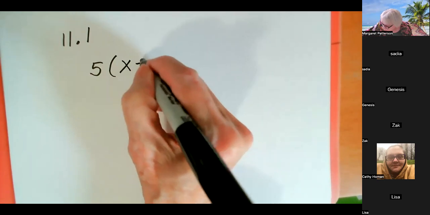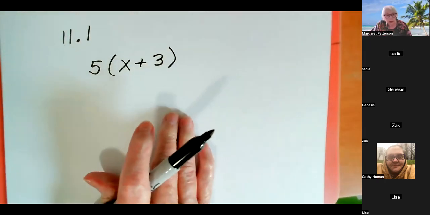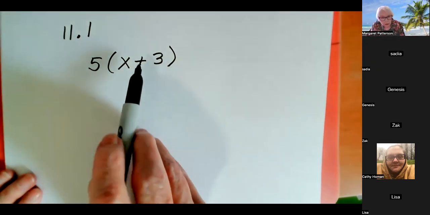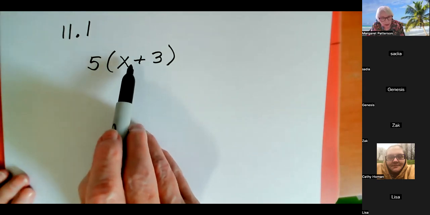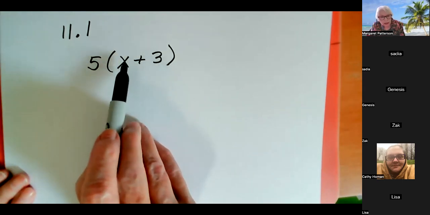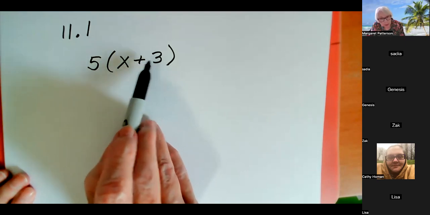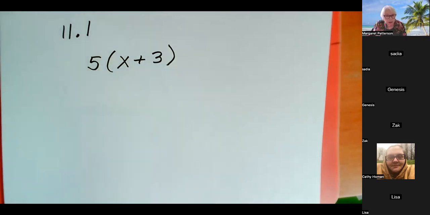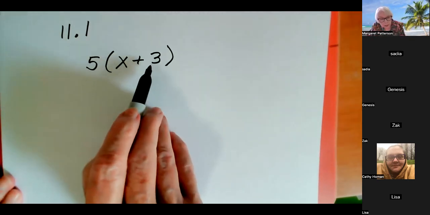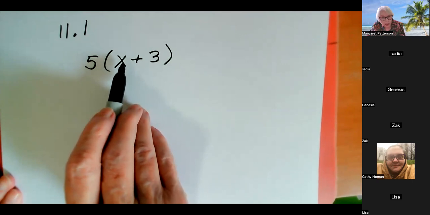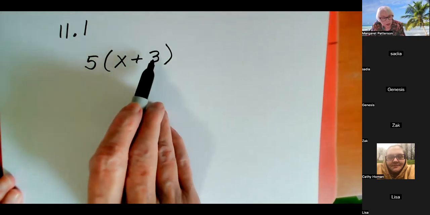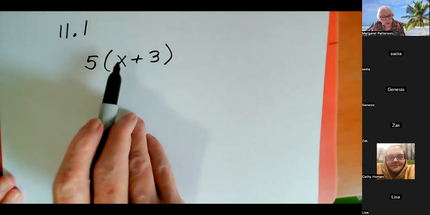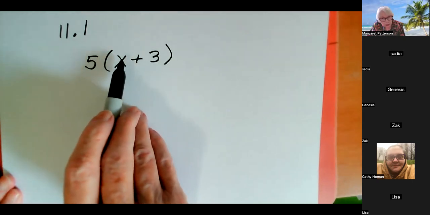They want you to remember what this is about. And so if you had to simplify this, if it's possible to add the two numbers in the parentheses, then you would just do that. But guess what? You can't add an X and a 3 because we have no idea how much that is. And so these are two separate terms. And so what you do is you multiply each of them by 5.